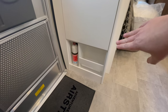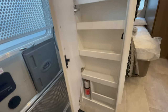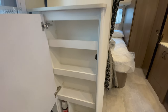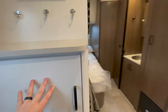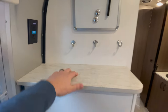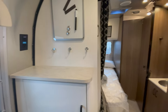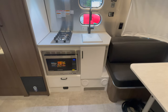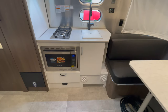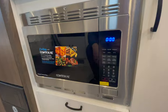You have trash can storage, and yes, you do get a trash can even with the Caravel. On the other side coming in, there's storage below for shoes or other items, and a pantry with three shelves that can hold a good amount of food for a weekend warrior. There's a nice shelf at eye level for your wallet and keys, plus a whiteboard and another inverted circuit. Moving toward the kitchen, this unit has the convection microwave — which is also an air fryer — a new feature for 2023 model year, and a highly recommended option over the regular microwave.